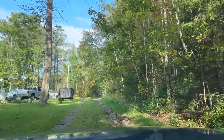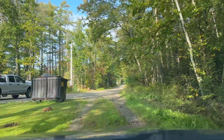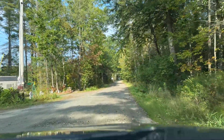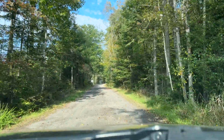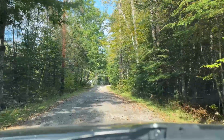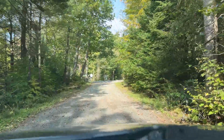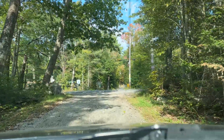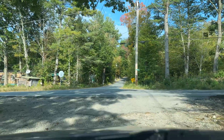But you can kind of see along the roadway that it's easy to navigate. And I'm in a very low clearance car right now, but this is still all the property on the right hand side here. And we're heading out to 4A, and all this property is very easy to look into and see. Like I said, there's a little bit of undulation, but mostly it's level, this 2.74 acre lot.